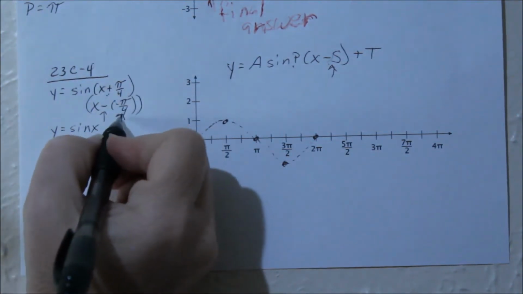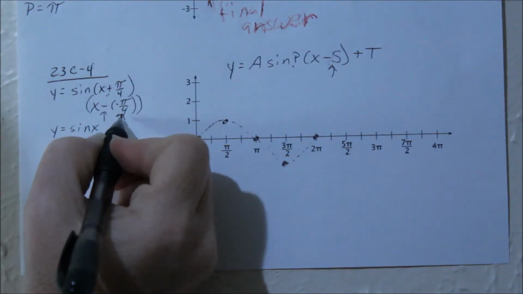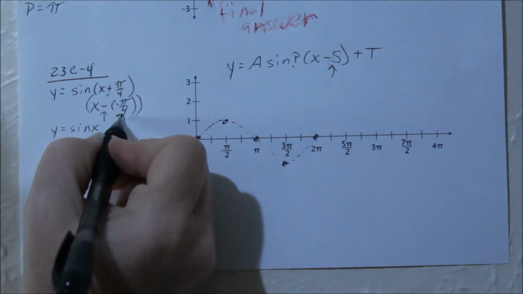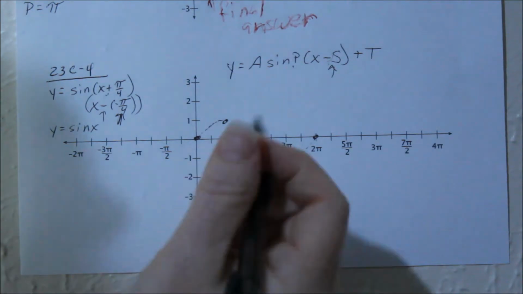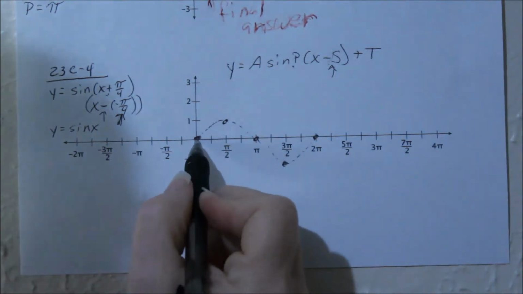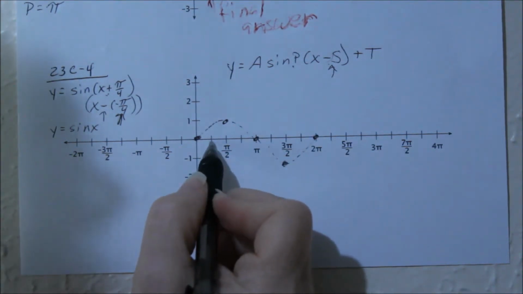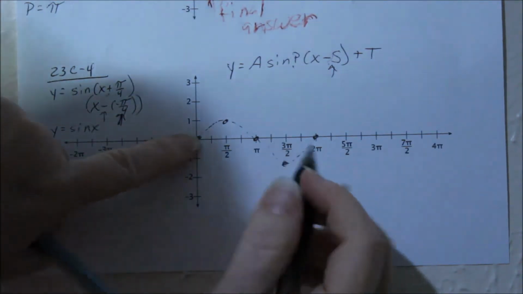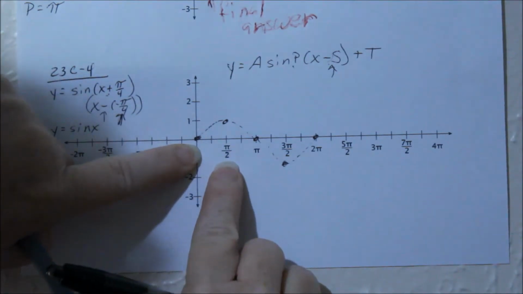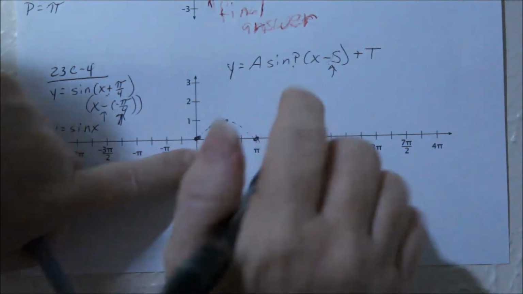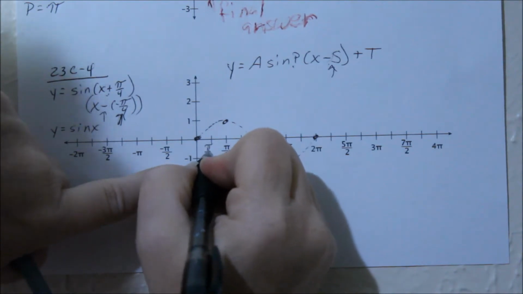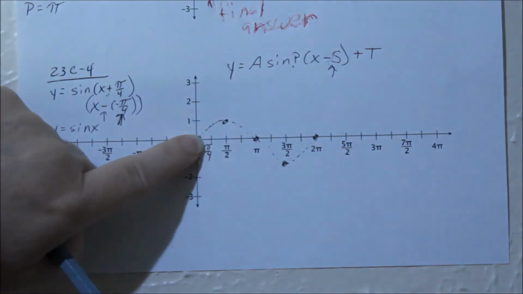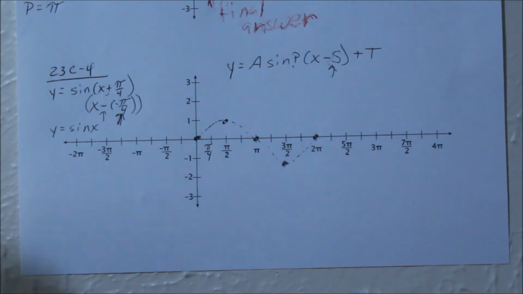So basically, this tells us we want to move our whole curve to the left, pi over 4. Well, how much is pi over 4? If from here to here is pi over 2, then half of that, every tick mark, means pi over 4. Half of pi over 2 is pi over 4. So this would be labeled pi over 4, which means one tick mark represents pi over 4 on all of these graphs.